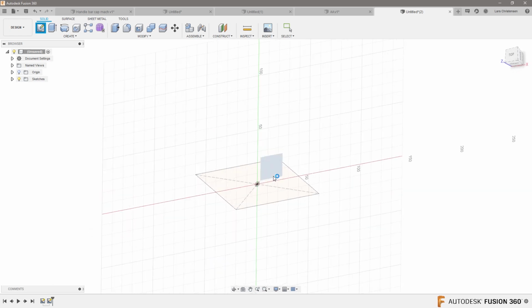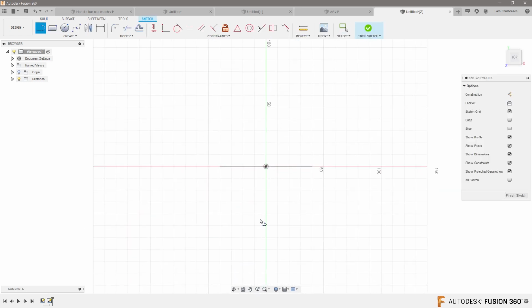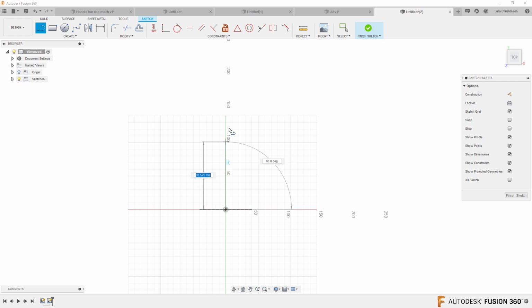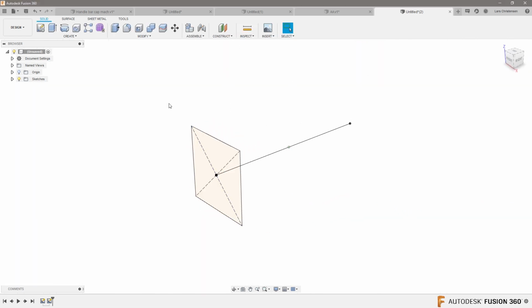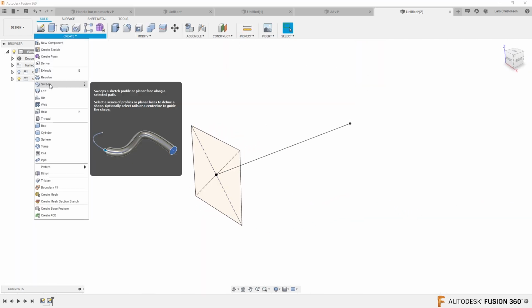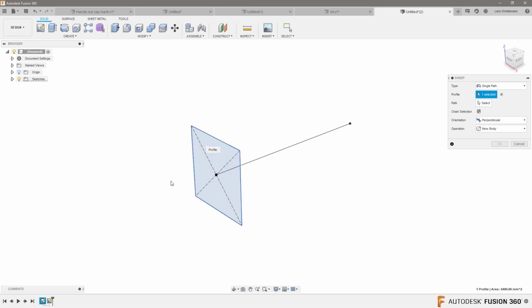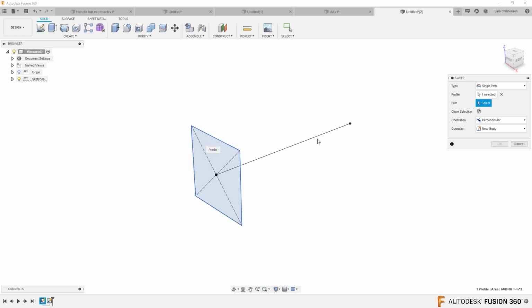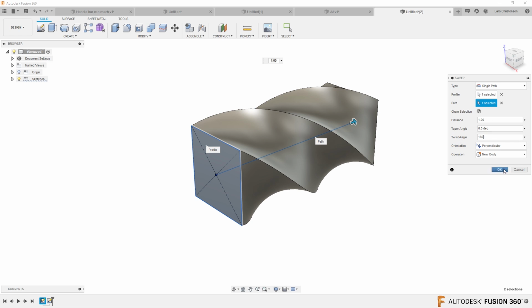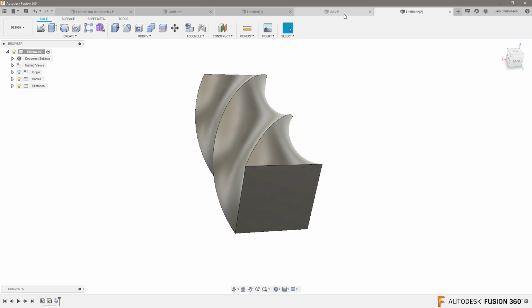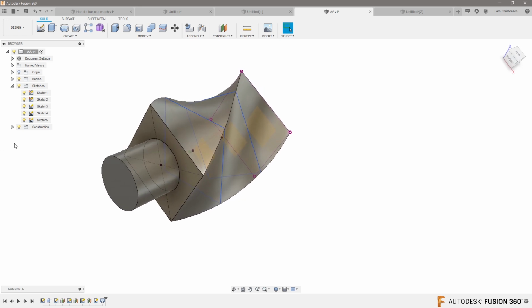And I'm going to place it right here. I'm going to make sure I draw from the center. I'm going to hit the line tool and draw a line out here. I'm going to make it 200 maybe. Okay. Two sketches. And now if we use this sweep, select that as your profile, select that as your path, there is a twist angle here. And if I go in here and say 180, it will absolutely twist that part there versus my part here.